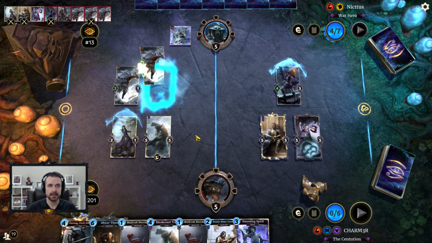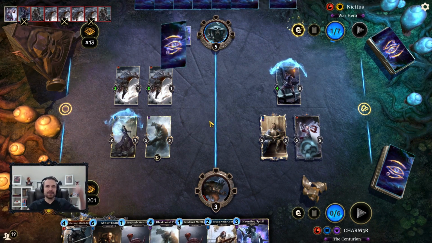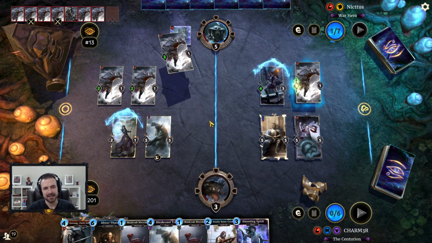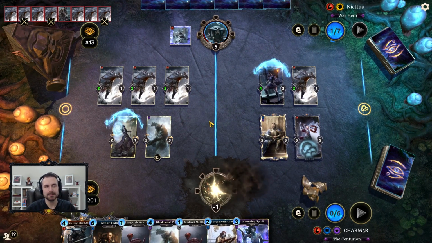And if they've got another raid, I just said if they've got raiding parties, then they have the victory. All right, they got it. So we were 1 damage off of lethal there.